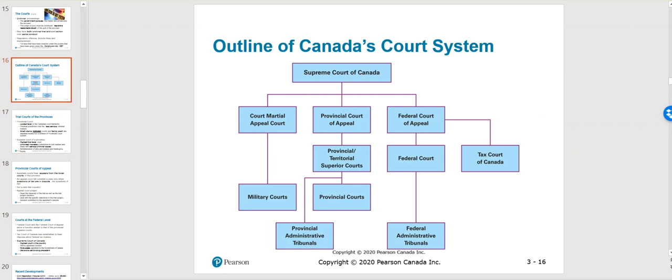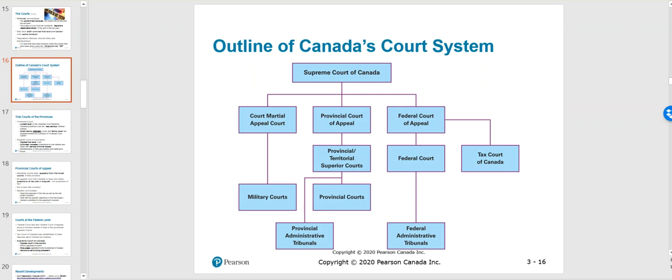So remember, the facts are decided at the trial level. And then the party who lost appeals to the Court of Appeal on questions of law, and let's say they won here. So the losing party in the appeal, if the questions of law are related to the Constitution, can appeal to the Supreme Court of Canada. Whoever loses the appeal, whether the appellant or the respondent, and only if questions of law are related to the Constitution of Canada or the Charter of Rights and Freedoms, can appeal to the Supreme Court of Canada.